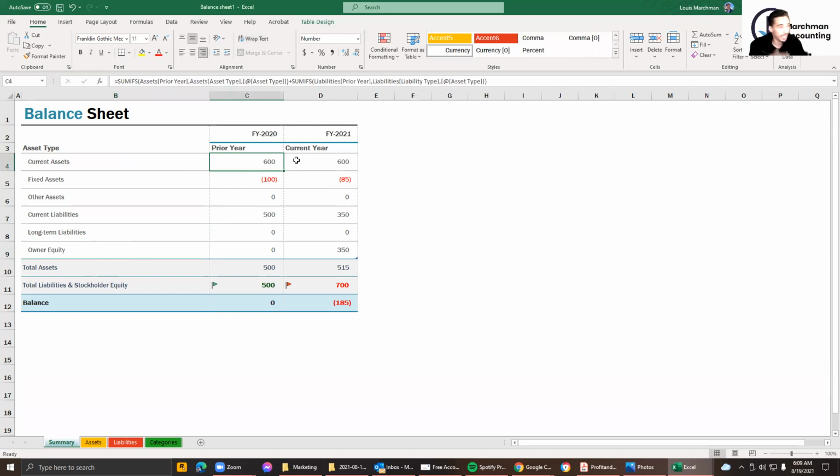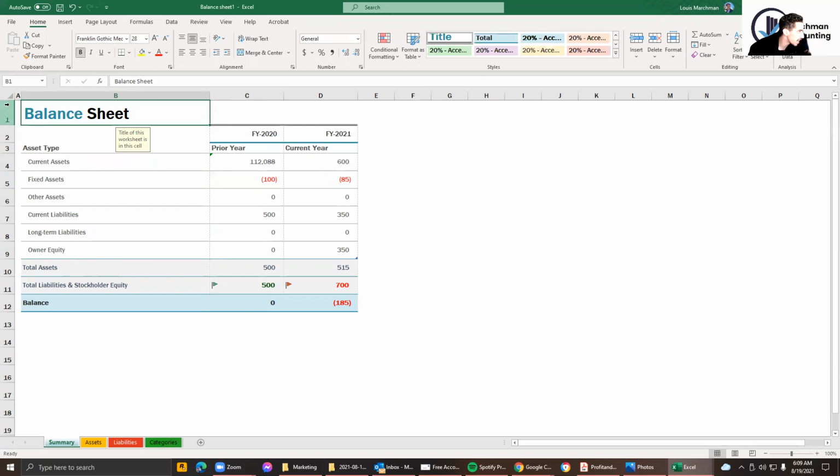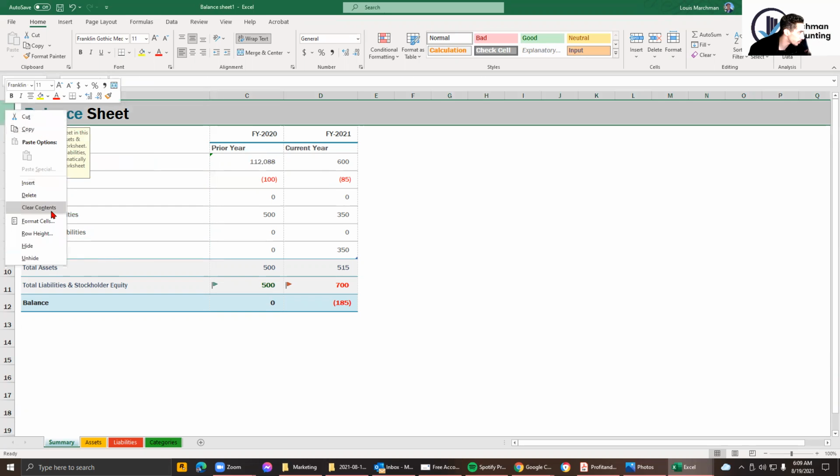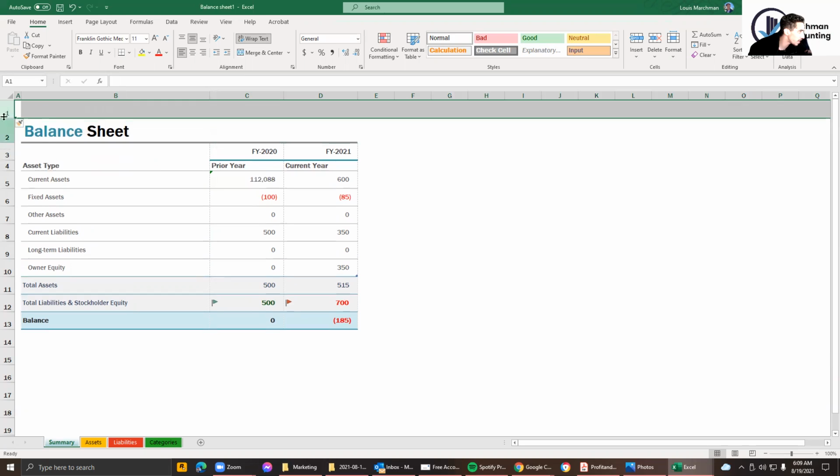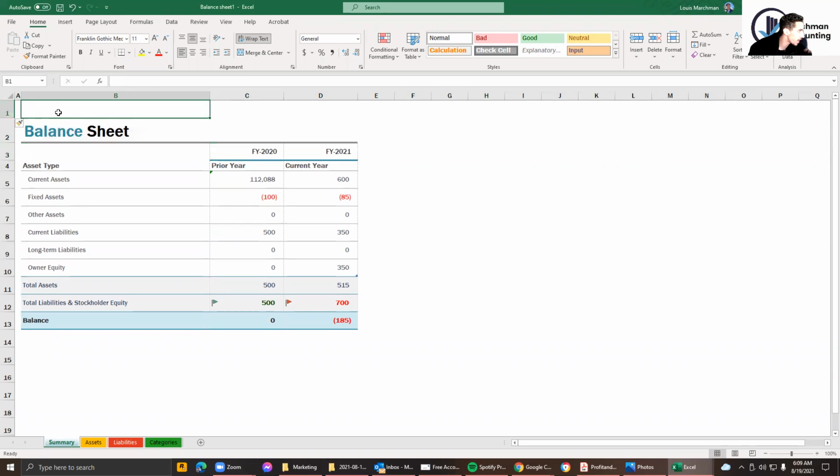So let's say our current assets at XYZ company, and let's name this company. We'll call this one, what kind of company are we working with today? Today we're working with a machining factory. So we're going to say 1, 2, 3. They're an S corporation. I'm going to say as of 12/31/2021. Okay, so here's our sweet balance sheet.